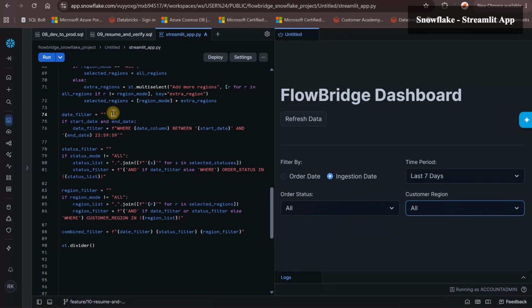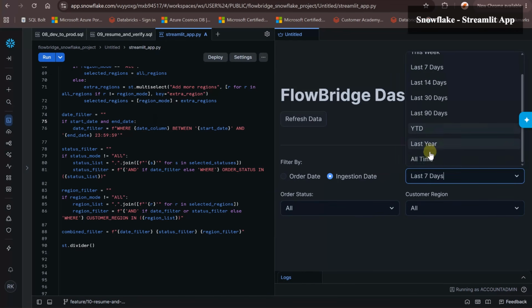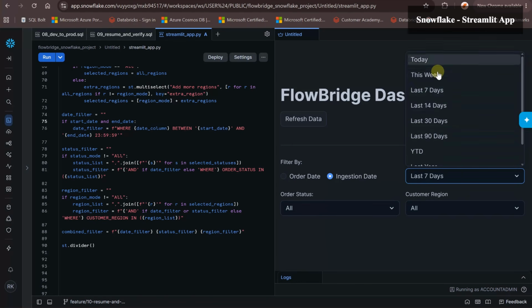So first it is for date filter, which is this one, time period. So it will start with the date part, and that date part will create our where clause. Here we are implementing if statement, so we will only add a date filter if that user actually selects a date range, okay. What does that mean? Apart from this all time, if that partner will select any one of this selection or any one of this filter, then that will have particular start date or end date, okay.